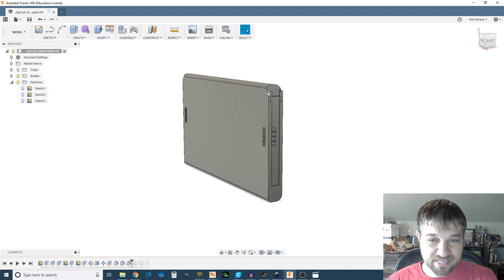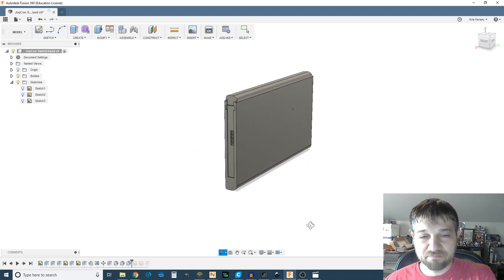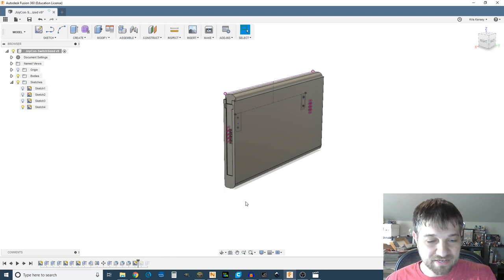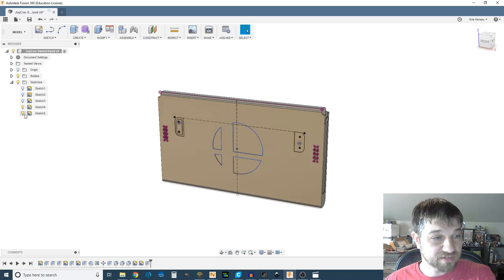Then I created these. The original one had it. It's good for strength, creating a fillet here, creating a better transition between the parts. And then, you know, this is kind of plain. So my son's big into Smash Brothers, so let's add a little bit of graphics, a little bit of design to this controller. And what we have here is the final product.